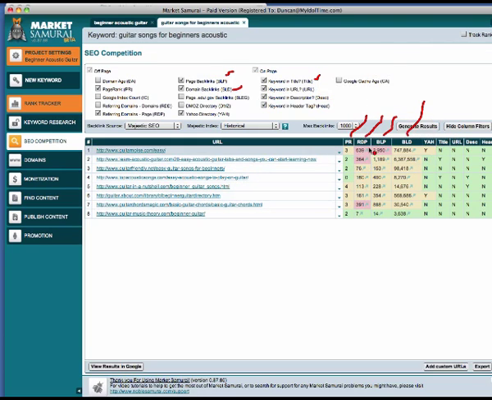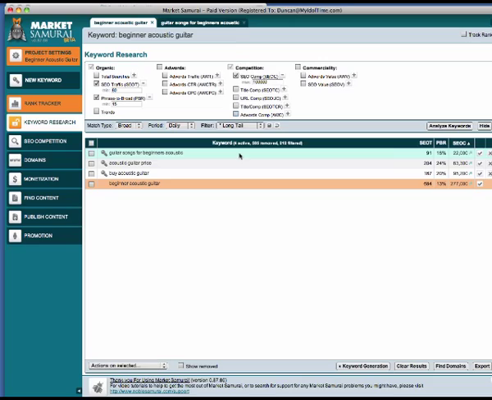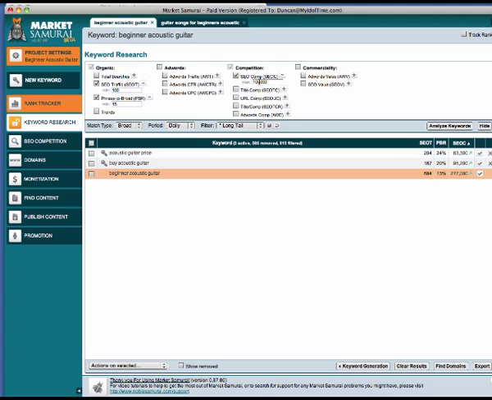Now, the red is what you want to stay away from. Yellow is tough to compete with, and green means you can probably rank for it. So that's pretty much how you do it. And for this one, you would probably want to go back and pick a different keyword phrase. Go back over here and maybe open up this a little bit more, 100, and maybe boost this up to 200,000.